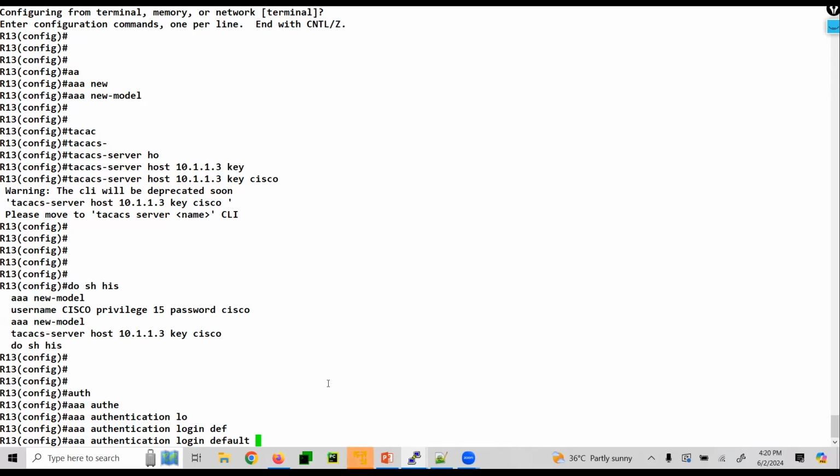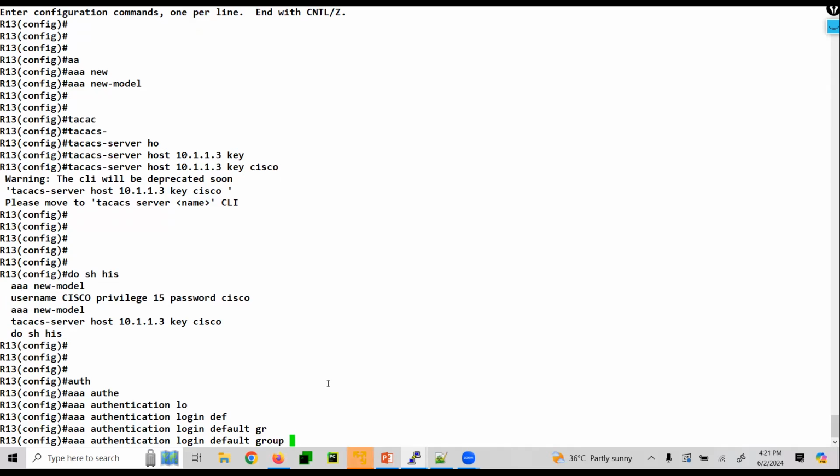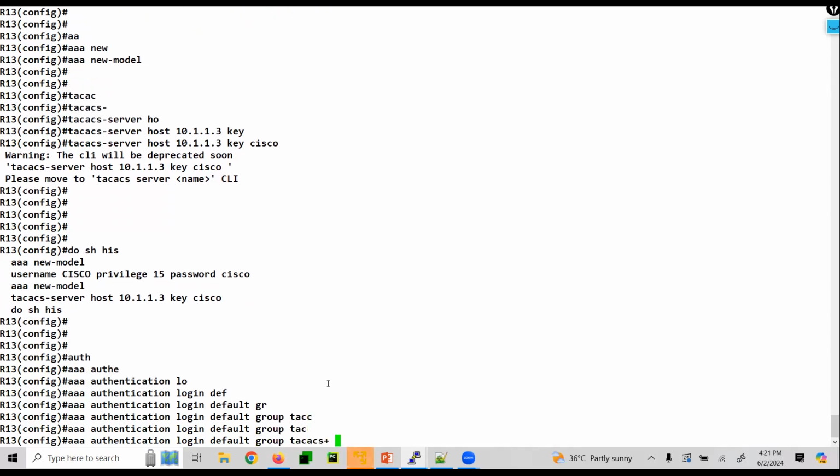So first of all, we'll see for all those processes, the default one. So the command is aaa authentication login default group tacacs+. This is a kind of sequence, that first of all the login authentication will be checked via the TACACS server, right?